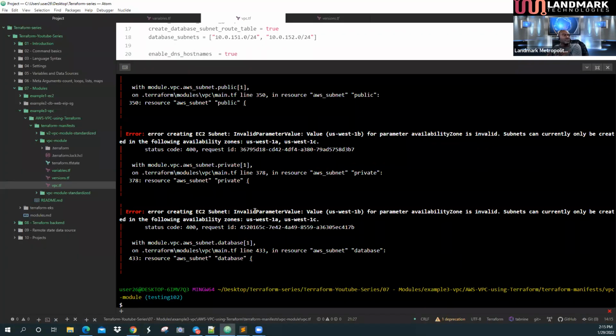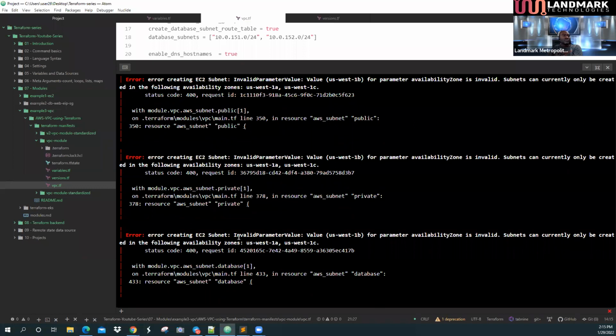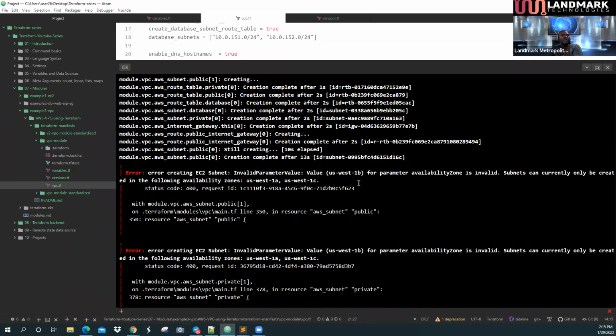Let's go to the value parameter. Oh, in US West, we don't have this region. We don't have 1B. So we only have 1C. So that's why it's only created in US 1A.